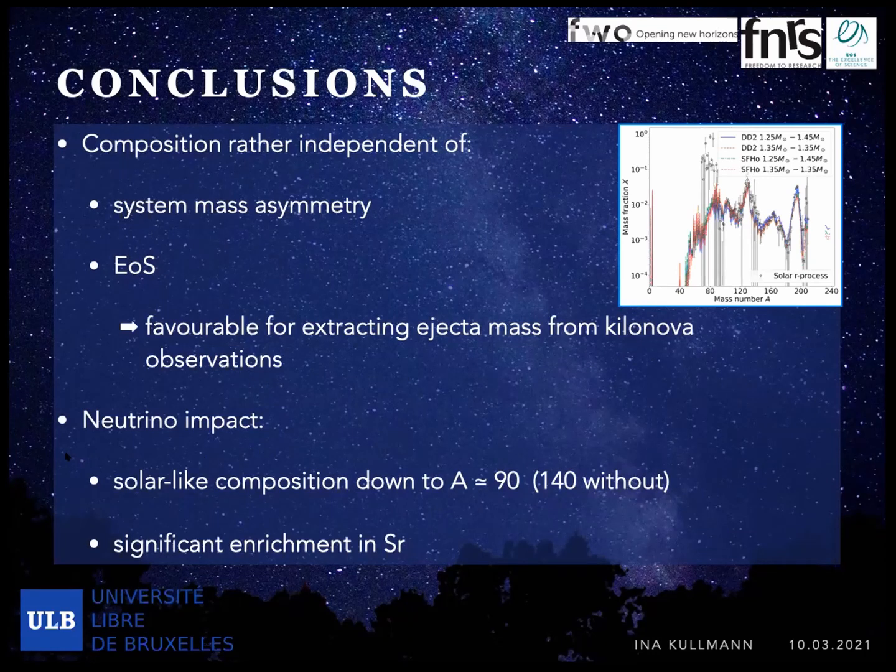And regarding the impact of neutrinos, we see that we have a very solar-like composition down to A equals 90 for our model including the neutrinos, compared to 140 without neutrinos. And it's a very significant enrichment in strontium. So this is very interesting. And yeah, then I would like to thank you for your attention.